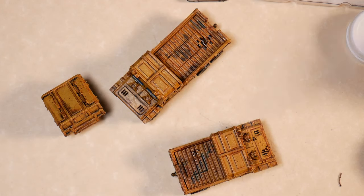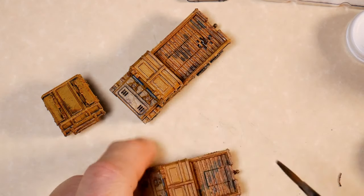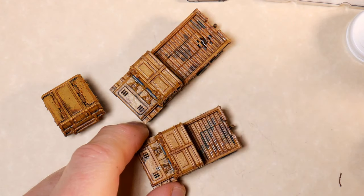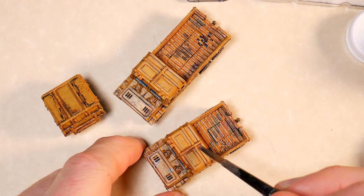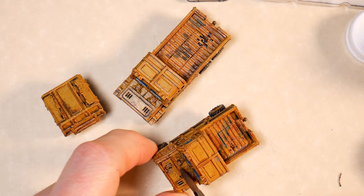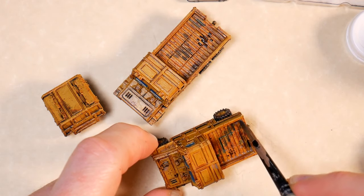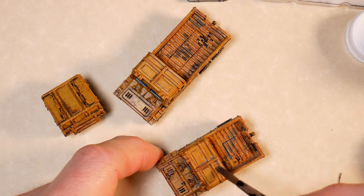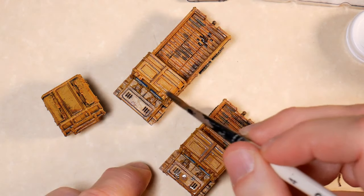So I probably need a bigger brush for that. But yes, I can just sort of put some in the back here as well. It really is nearly like clear liquid, but for some odd reason it does give you a nice subtle wash in areas that haven't had any wash, and it kind of blends in any rubbish that you've done as well. When I say rubbish, I just mean areas that maybe you've put too high a contrast or you want to cover up a little bit of detail, but still weather. And on a vehicle like this, it just looks like more dirt's got on there, really.